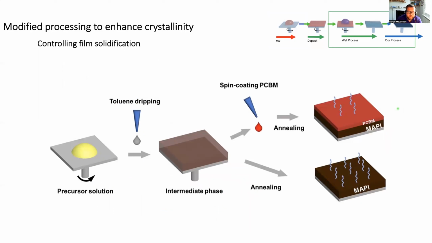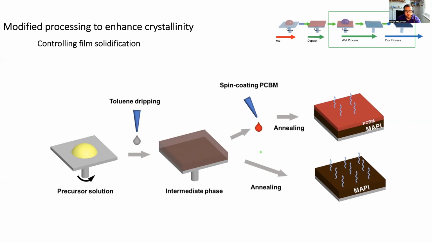So thinking then about perhaps the second step of the processing and the influence that it can have on device performance. Here we have a little schematic illustration that shows the stepwise formation of films from a wet mixing. Here we carry out what is called an anti-solvent dripping. In the wet solution, we add a solvent in which the perovskite is insoluble, it precipitates out, and we form this intermediate phase that would normally then require some additional thermal annealing in order to exit the residual solvent and completely crystallize the film.